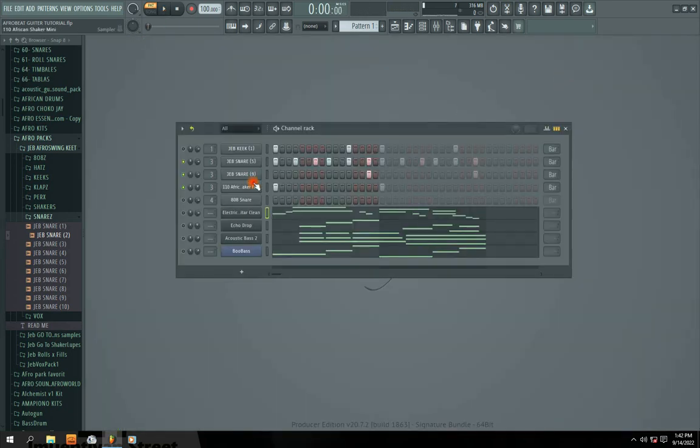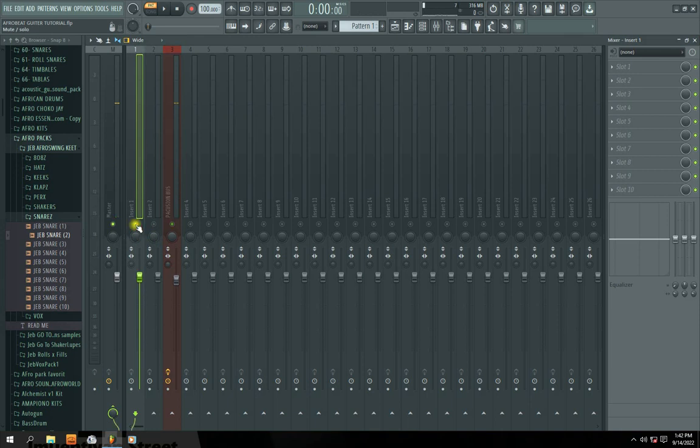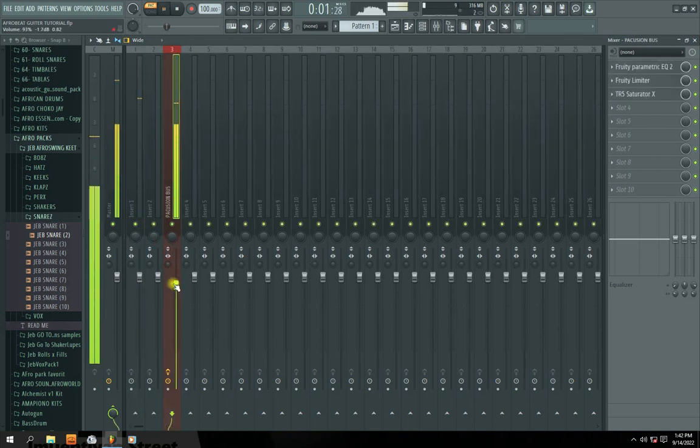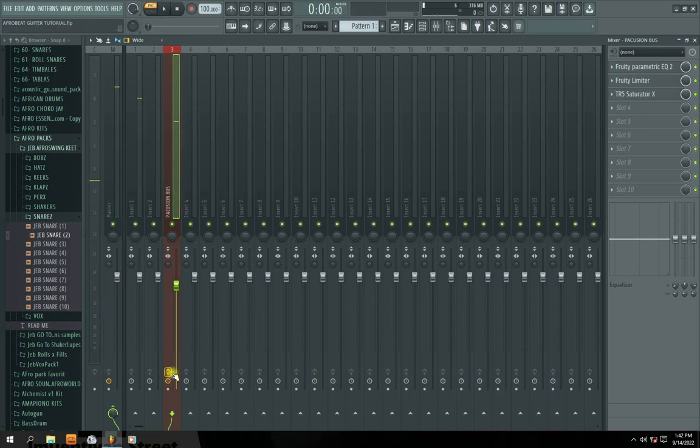So I'm just going to preview everything. You can see how the snare is up front along with the other percussions. Now you can see the difference, before, after.